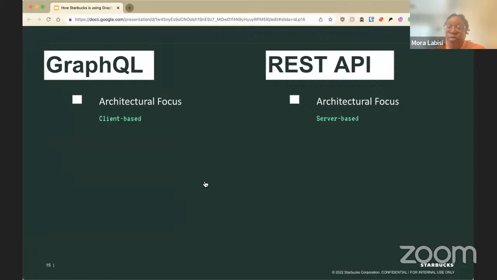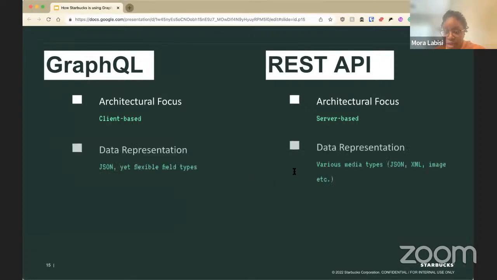When it comes to data representation, for GraphQL, the response is just a giant JSON object, but the query is structured exactly like the responses. On top of that, responses only contain the data that was requested in the query, nothing more, nothing less. REST APIs are a little more versatile because they can return other data types beyond JSON.